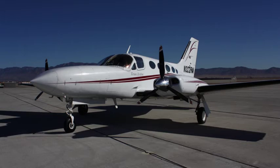So even if you put 1,000 pounds of gas in it, 1,236 pounds is maximum fuel, which you don't need any more than you need a full tank of gas to go to the grocery store or take the kids to school. You don't have to have a full tank of gas to go someplace. Okay, so we put 1,000 pounds of gas on, we'd have 990 pounds of payload, people and bags.